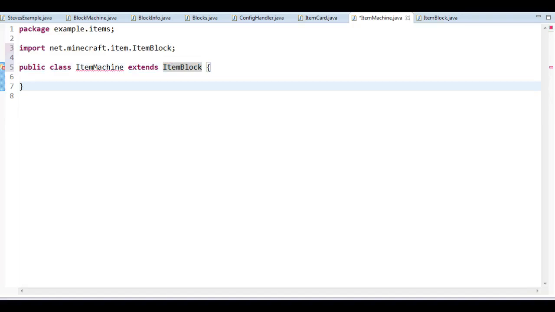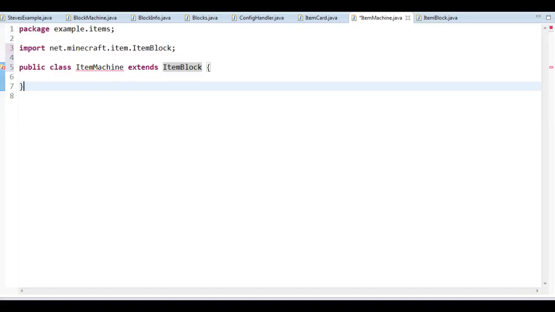Well, this item block is the item you hold in your hand when you want to place a block on the ground. For instance, for a dirt block, you have a dirt item. This dirt item is of the type item block. When we created our block machine and wanted to hold it in our hand, we hold an item block that was specifically created for our machine.